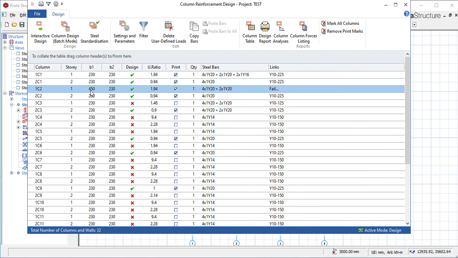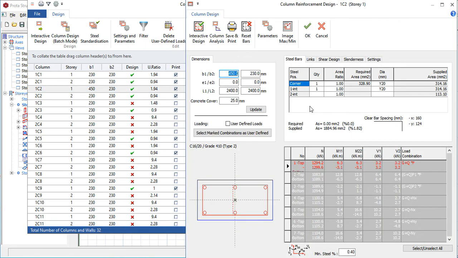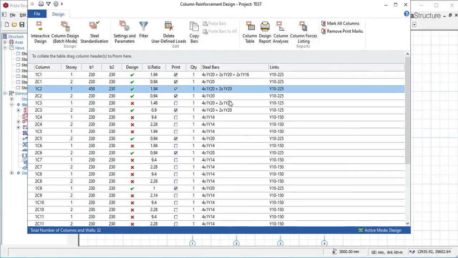See it, 450 by 230, and the numbers change. This is how you can do it, by changing your numbers.